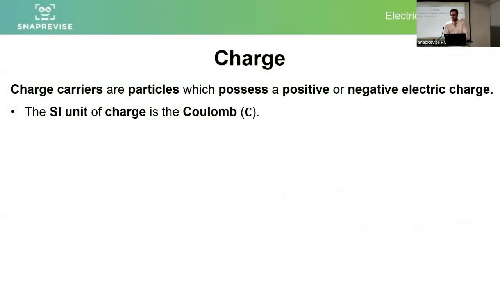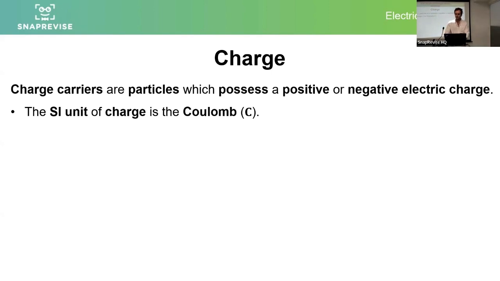Charge is a slightly mysterious entity. If somebody asks you to define charge, it's hard. It's one of those fundamental concepts that is hard to grasp at. It's essentially a property of certain particles that determines how they interact with other charged particles. If they both have the positive flavor, then they repel. If they have opposite flavors, positive and negative, then they attract.